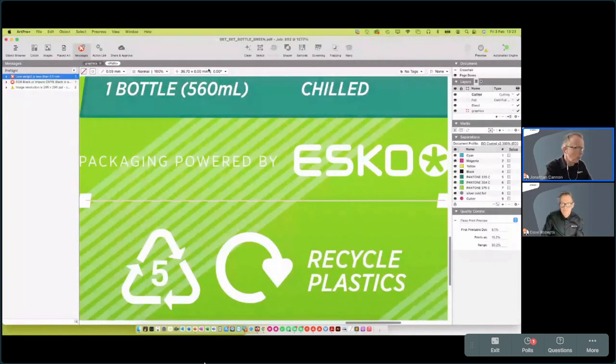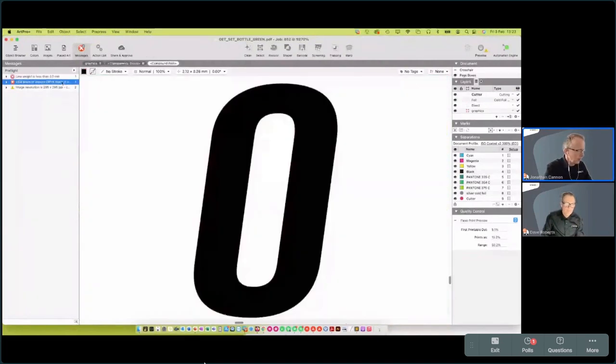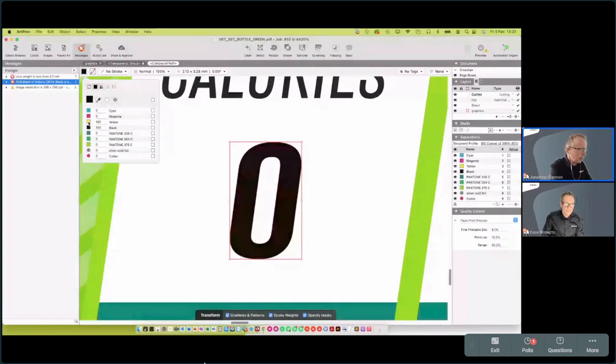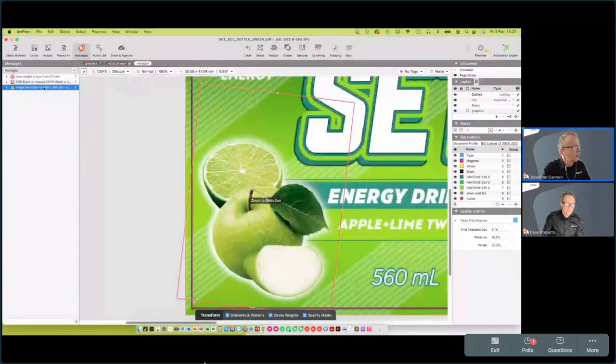So let's make that 0.15 mil. Let's look at the CMYK black issue, which is in this character just here. Now I can just go in here. Again, I'm not clicking in here, I'm just clicking up here. And finally, let's look at the image. Now that's 295 DPI. I'm going to live with that. I'm looking for 300, but I can suck that up. That will be fine if I make a printing plate from it.